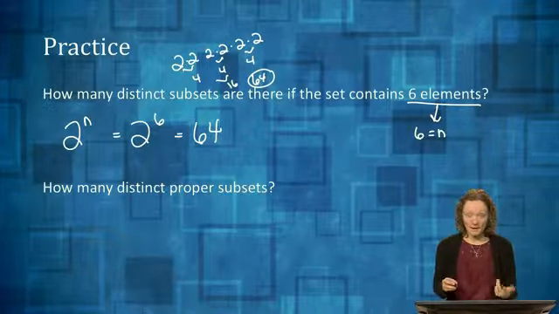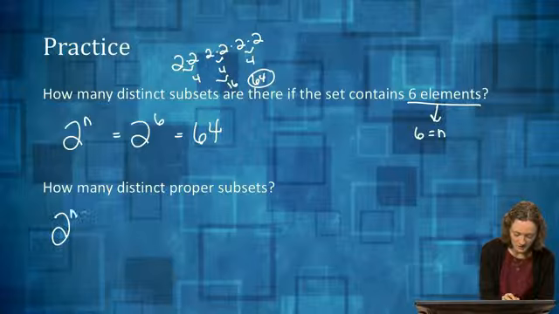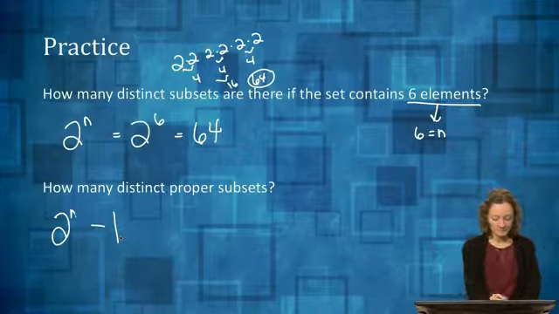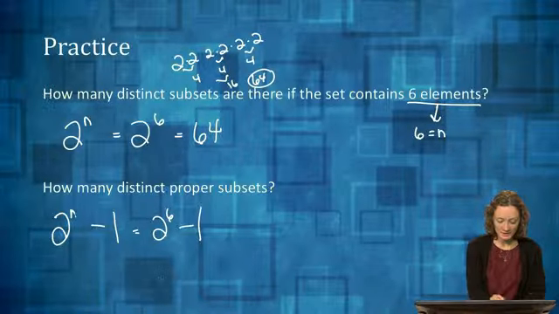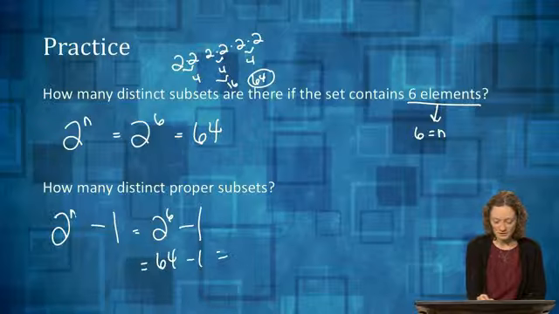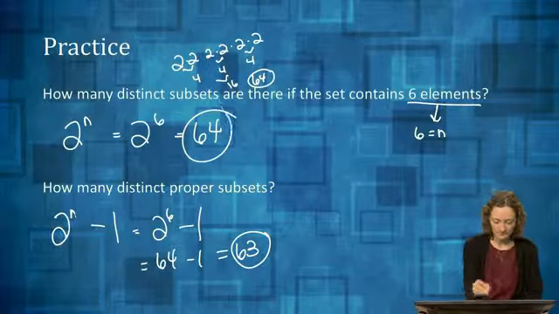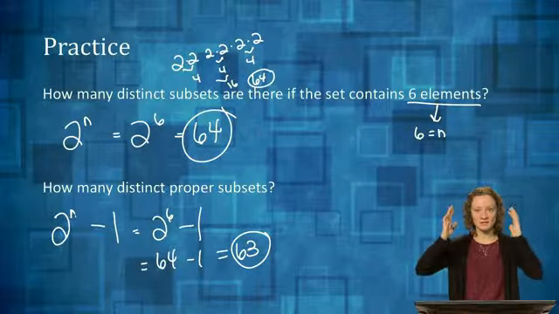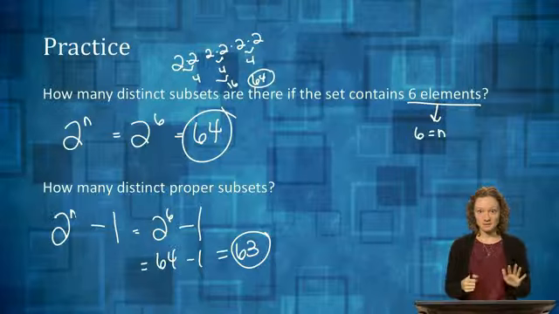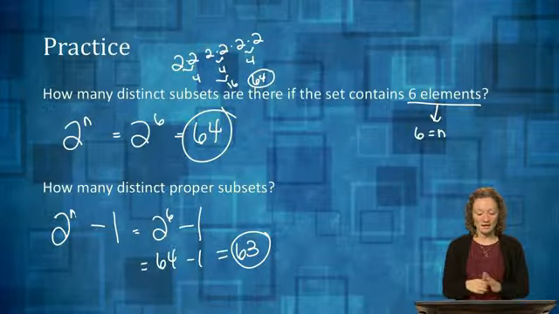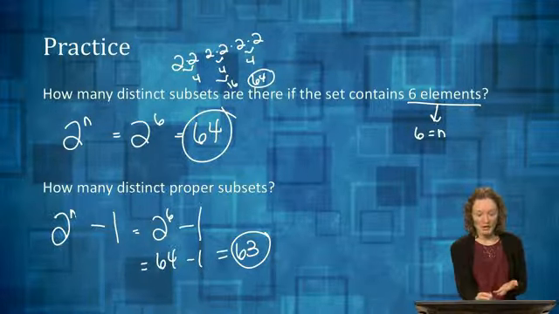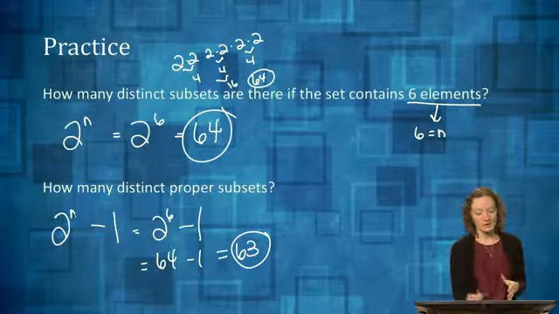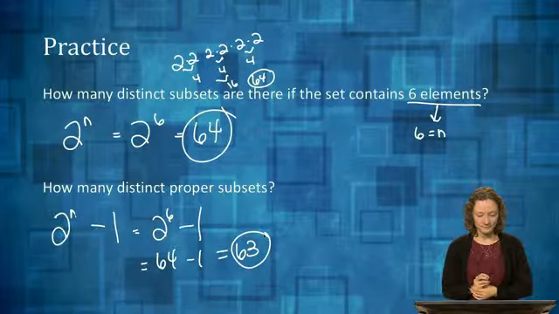And then how many distinct proper subsets? That formula is 2 to the n minus 1. So we have 2 to the 6th minus 1, which is 64 minus 1, so 63. The only difference for a proper subset, it's any of those smaller groupings, just not the grouping that is all items. So if there's 6 pieces of candy, you're trying to decide how to potentially hand them all out. There are 64 different ways. If you want to do any handing out, but you just don't want to hand them all out, then there are 63 different ways.